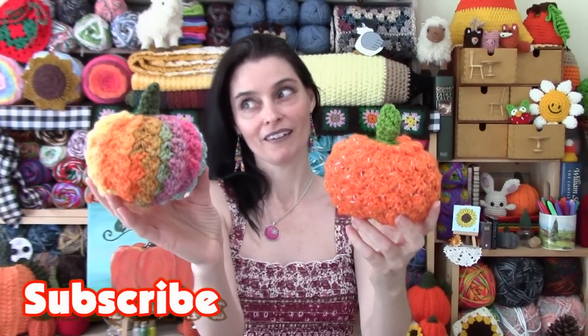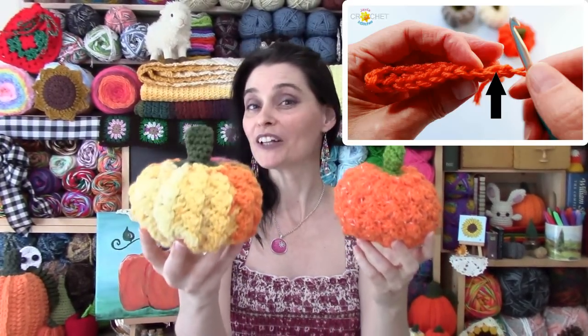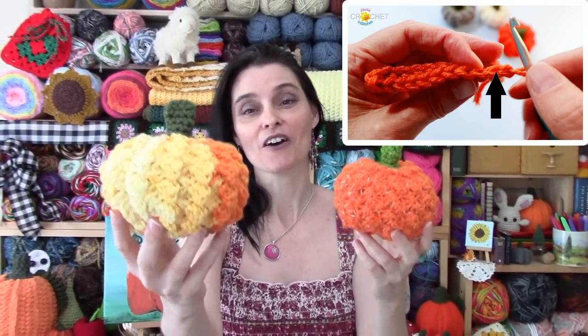Now, there's a couple differences between these pumpkins, so before I turn you loose on the tutorial, I'm going to walk you through them. One, this beautiful little thing was made using some self-striping yarn I had left over from projects from, gosh, last year or the year before, I'm not sure now. And I've understuffed it so that it's a little more squishy so that I can kind of squish it into a squat little shape. And for those of you who know what back loops only means, I used the back loops only as I did every row of the falling leaf stitch for this pattern. And that helped really accentuate the pretty little ridges on that pumpkin. So that's the little trick to this one.